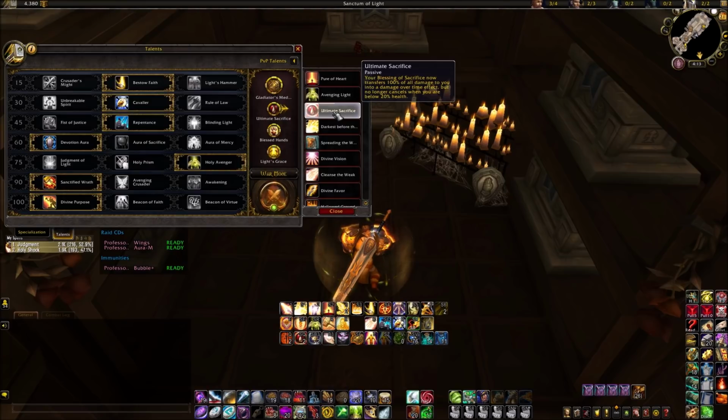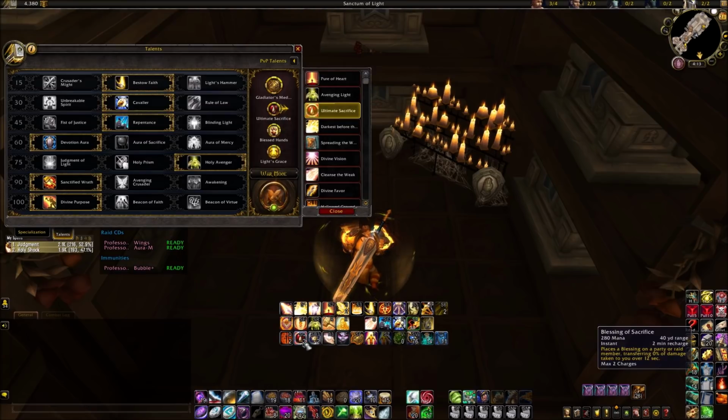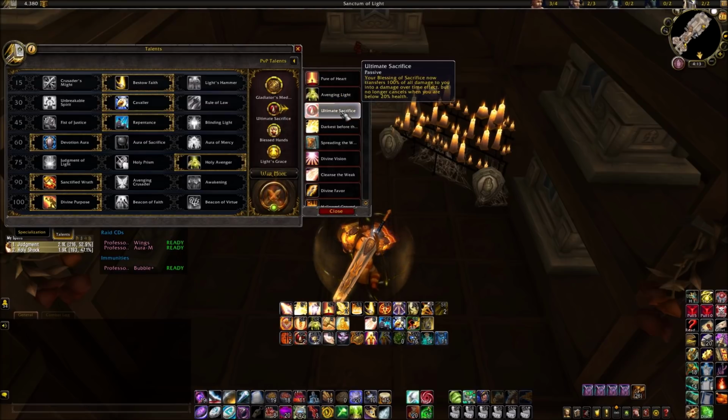It pretty much allows your Blessing of Sacrifice to reduce all the incoming damage. So it's literally, how long? 12 seconds where they're taking no damage and it's all being transferred to you. So it's a little dangerous. You gotta be careful. Realize that you don't have to heal the person up right away when you use this on them, because you're taking all their damage. So definitely keep an eye on your health.